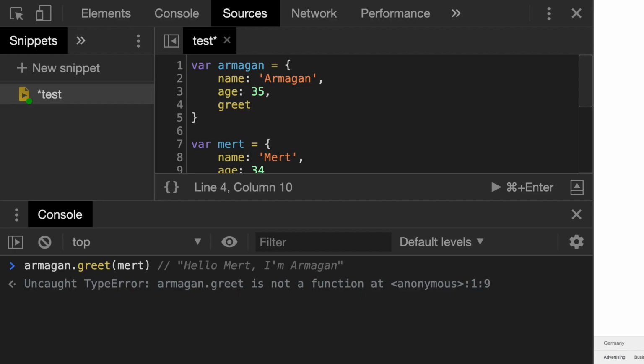How do we define functions? By putting parentheses, right? And typing the name of a parameter. So I want to be able to greet people, so I said greet person. And obviously it's followed by a curly bracket. What am I going to type here?